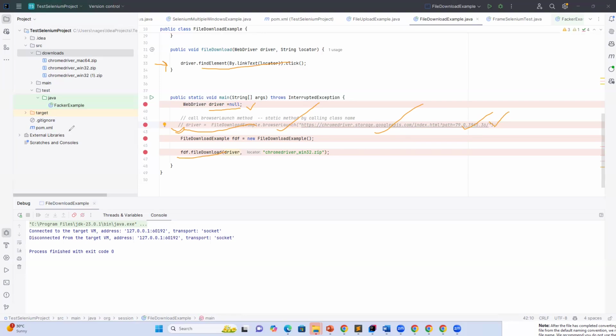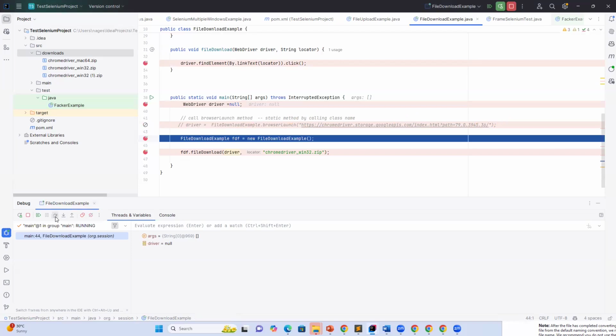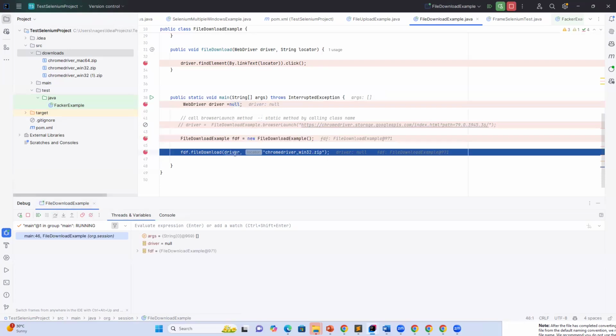I'll run in debug mode as well. This is a common error. Whenever you work with your framework, sometimes driver.close happens, which means the driver is closed. The instance is not there, but you are referring to the next level instance, which is blank. Now it is null, and we are passing a null driver.